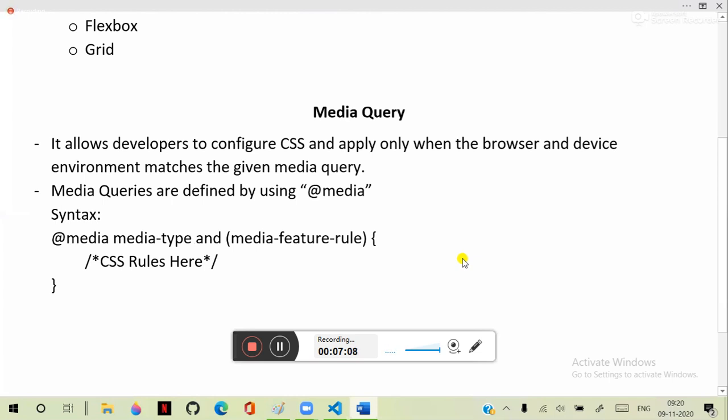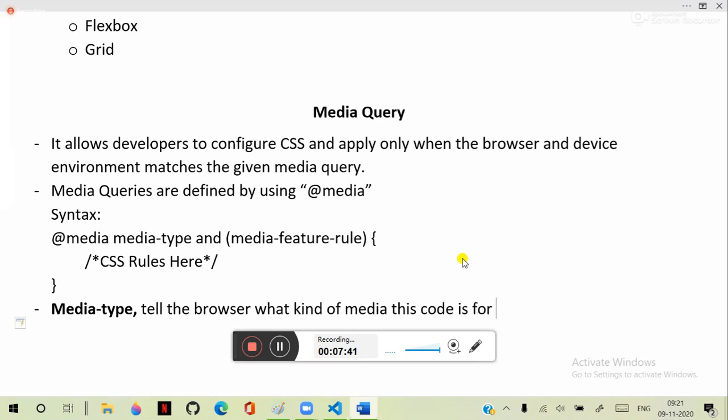We will see that. Actually, the first one is the media type. Media type tells the browser what kind of media this code is for.